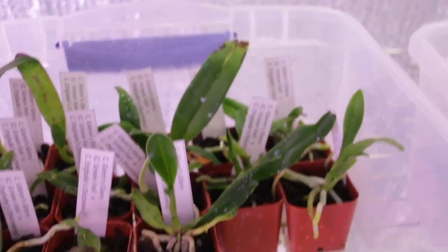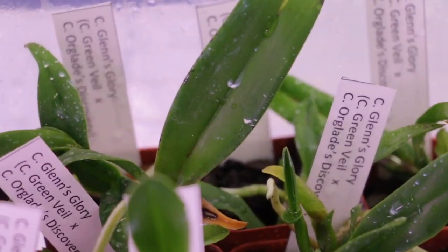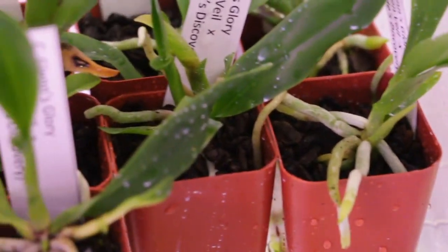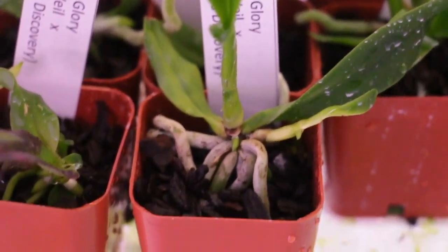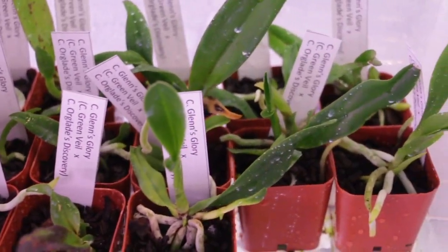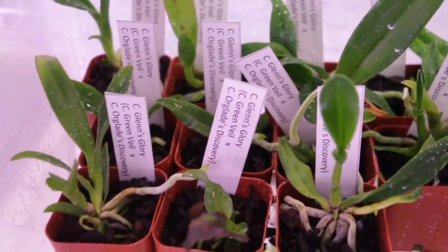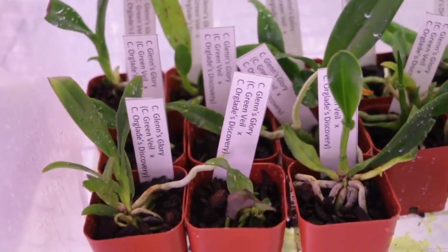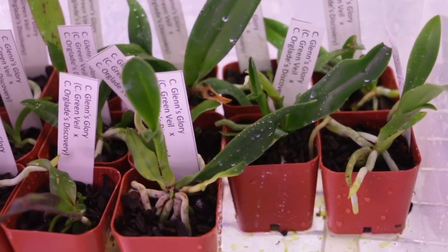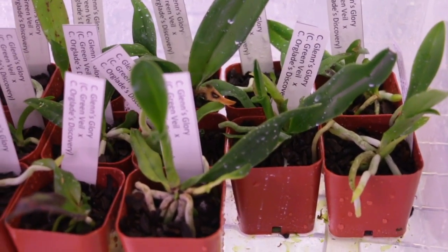The other thing to note on this, if you can tell, is the white residue that's on there, and that's the mycorrhizal fungus that I sprayed. Look, new pseudobulb! The mycorrhizal fungus that I sprayed on this just a few weeks ago doesn't harm the plant. I think it's beneficial. I don't think it gives rise to this incredible growth that you're seeing.